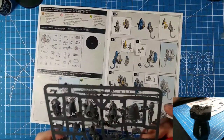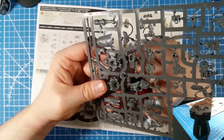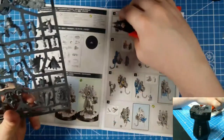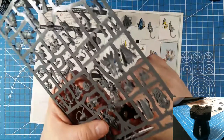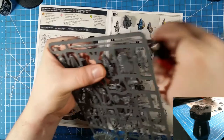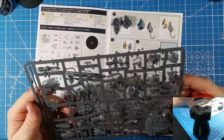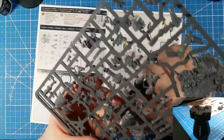We only have the one sprue, so this should be fairly quickly going. Looks like they did not waste any space on this sprue sheet. Really worked hard to get it all packed onto one, I'm sure as a cost savings measure, but for assembly, that's also really convenient. It's always nice to not have to bounce between sprues.